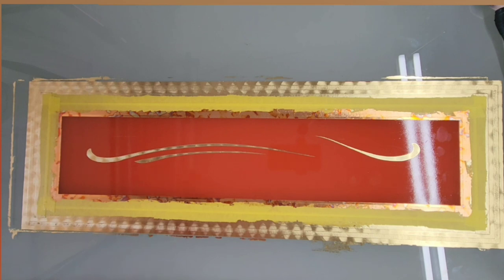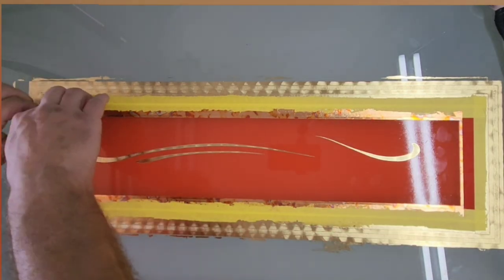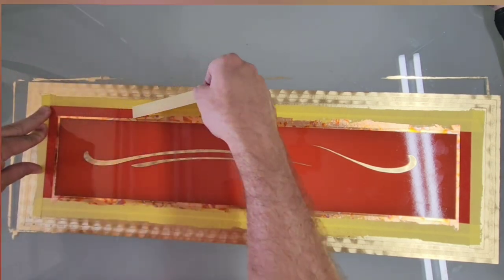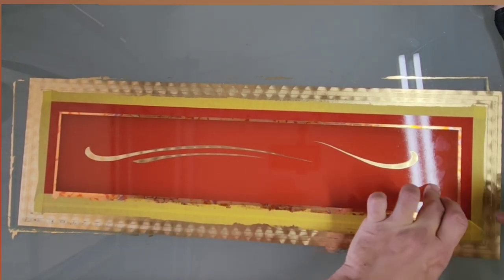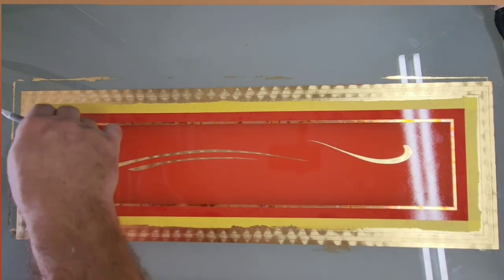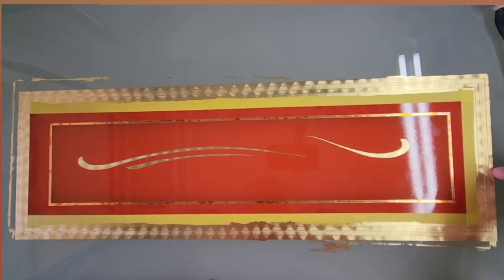I'm pretty excited about this year where this is concerned, because whenever the whole shutdown happened with COVID, the panel jam here obviously wasn't able to happen because the Autorama wasn't able to happen. And then for a little while after the Autorama came back, we still didn't have the panel jam. I feel really grateful that I was able to get together a group of artists and get permission from the people who were running the panel jam before in Dallas to start a new one and bring it back.